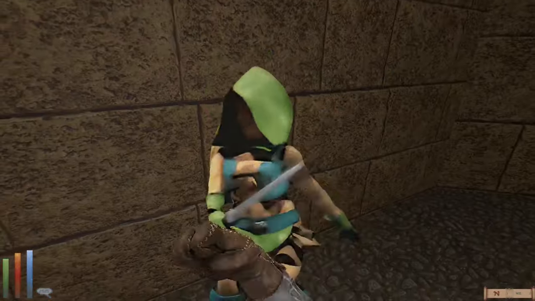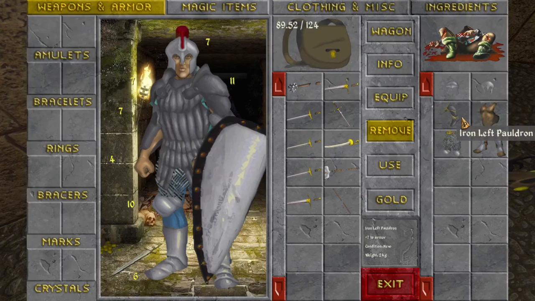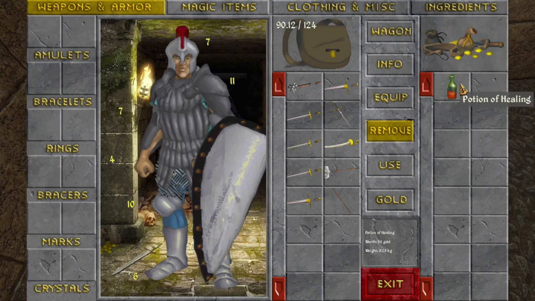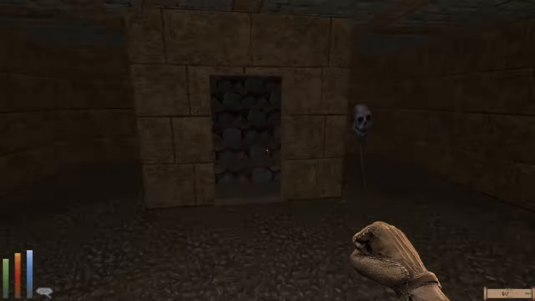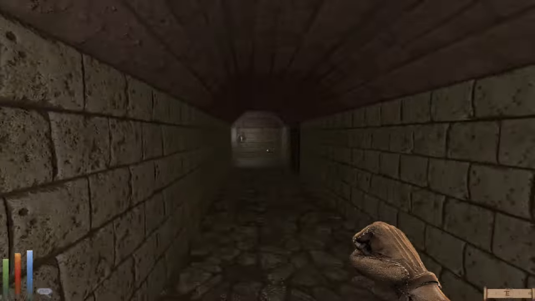Oh, got you in the back. How ironic. Backstabbed a thief. I have those. I need some iron, like, greaves or something. Potion of healing. It's only worth 50 gold, and so what? I can't think of any reason that I'd drag that around, to be honest.